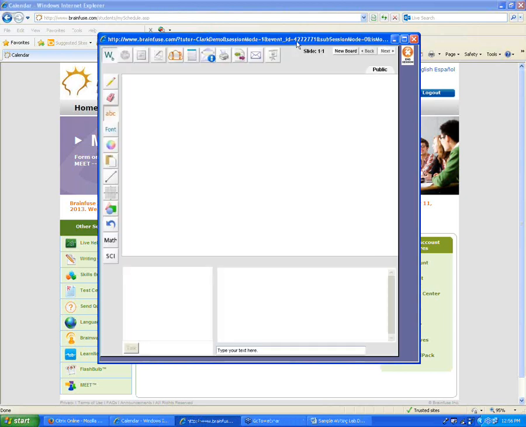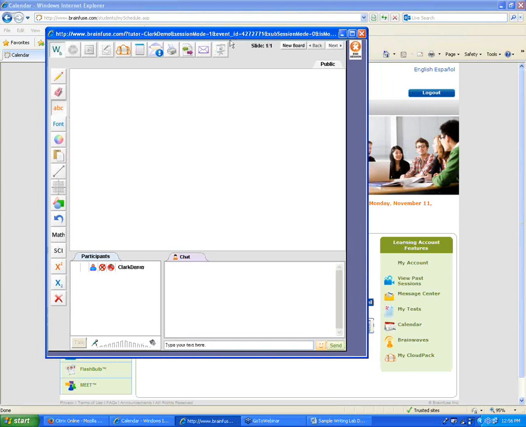So you'll see the window that opens up here looks very similar to the one that we just saw. Really the only difference is there's some additional buttons here at the top of the page, but most of those are grayed out and won't even be used. So really the window here is the same as the one that we just saw when you're connected with one of our live tutors. However, there are a few small differences between a live session with our tutors and a Meet session here.